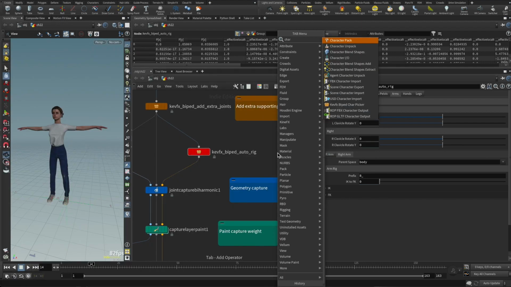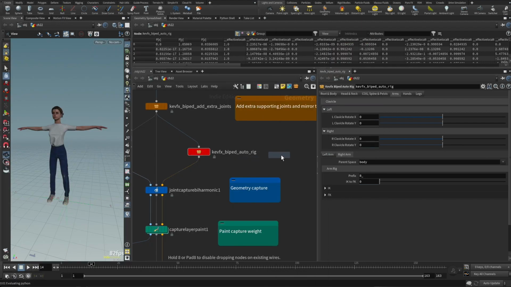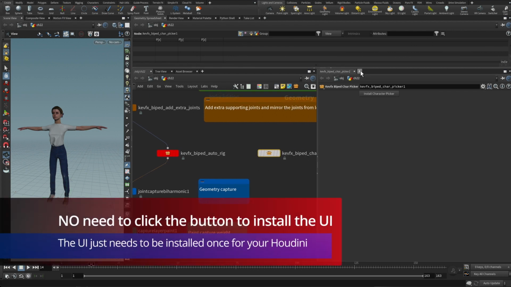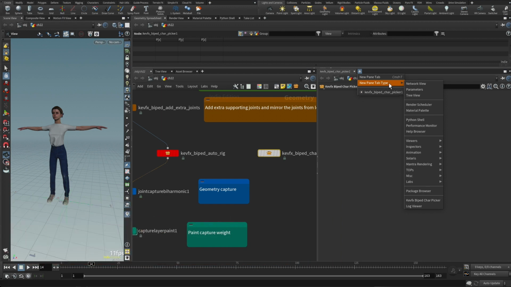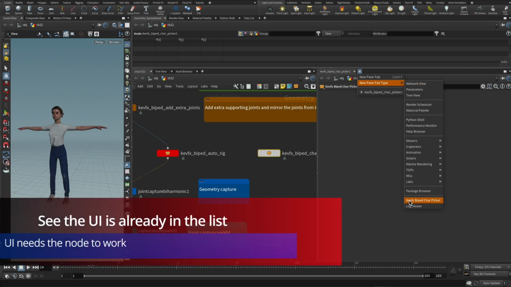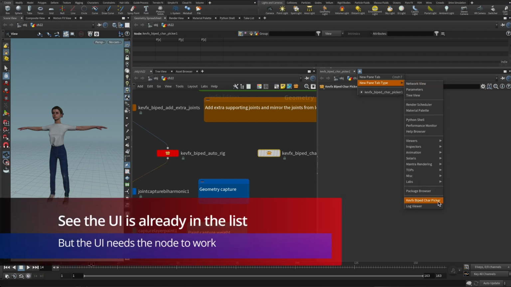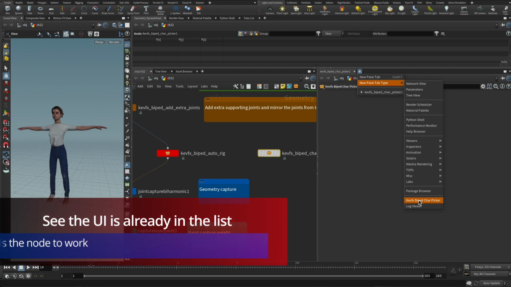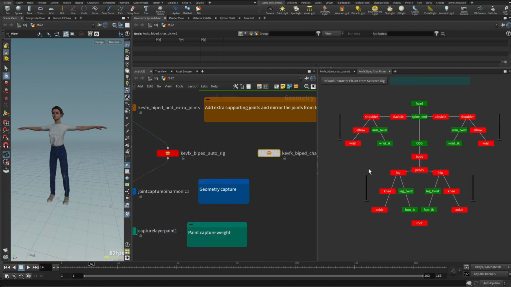So it's like character picker here. Just drop it here. And now I can go to new paint tab type and look for Kevfx Biped Character Picker. Just click on that, and then it will give me this interface.